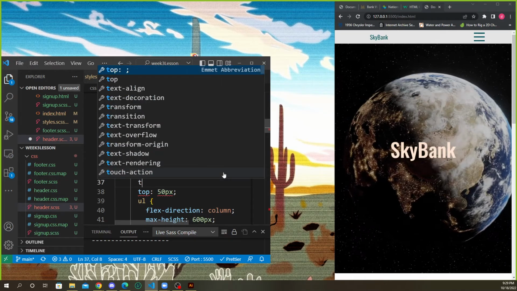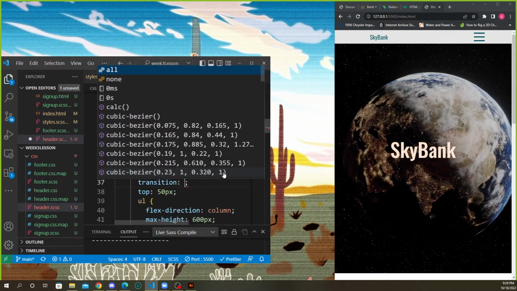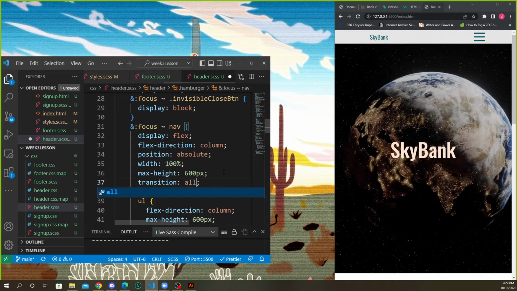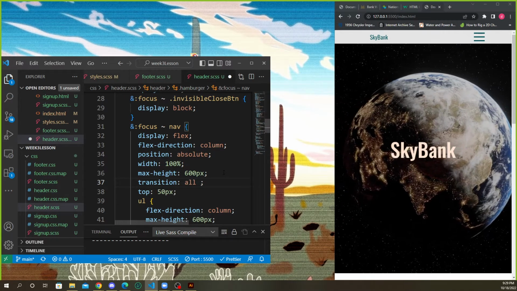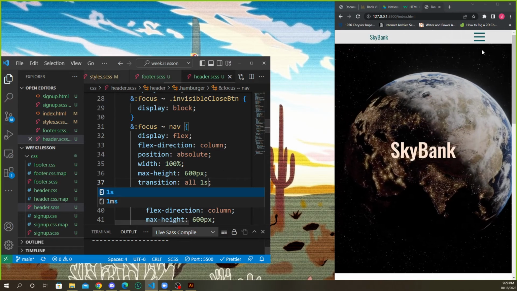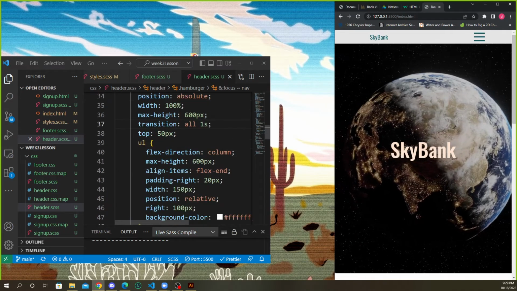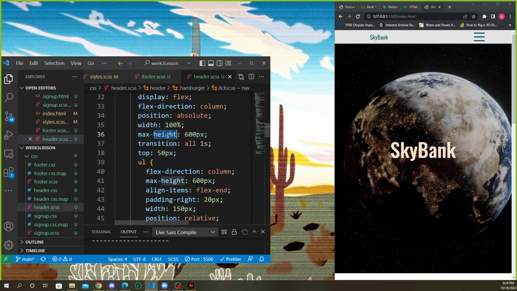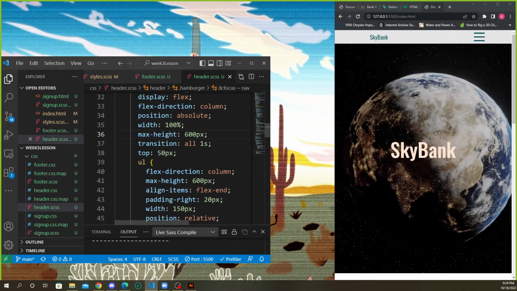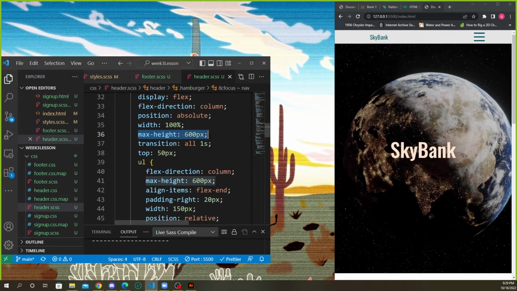Didn't work. Transition all, 1 second. Yeah, it's not working. So maybe you can't transition max height. I thought you could.